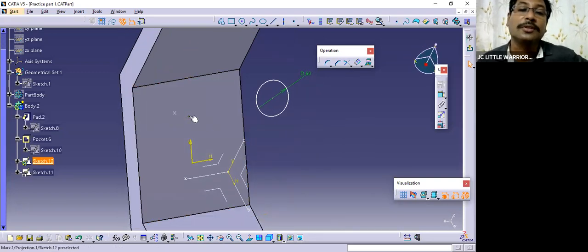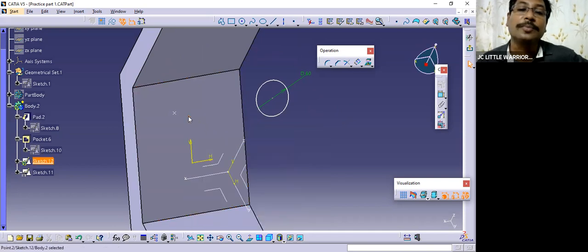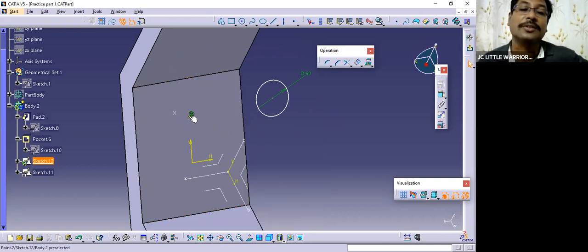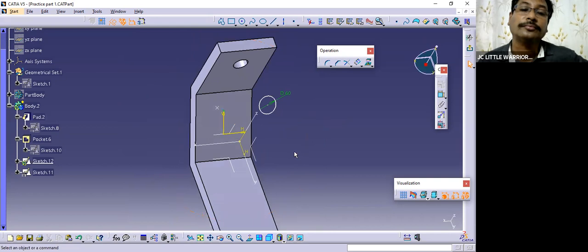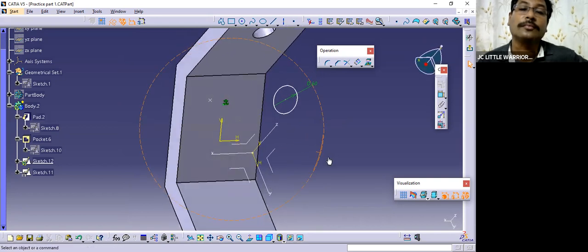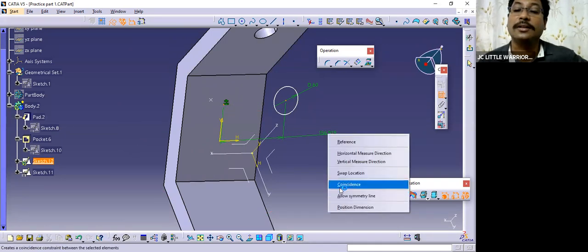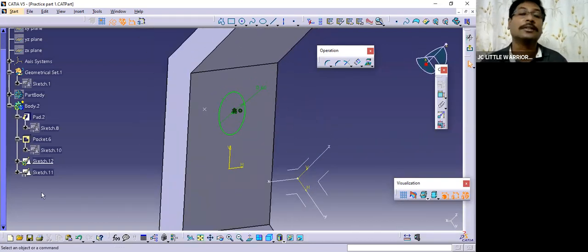I projected it. Say Isolate, and it should be constrained. So instead of constraining, I'm just fixing it, and convert it to a construction element. Then simply come here and click on select. This is how we have to achieve it, and this is only for reference that we have created.